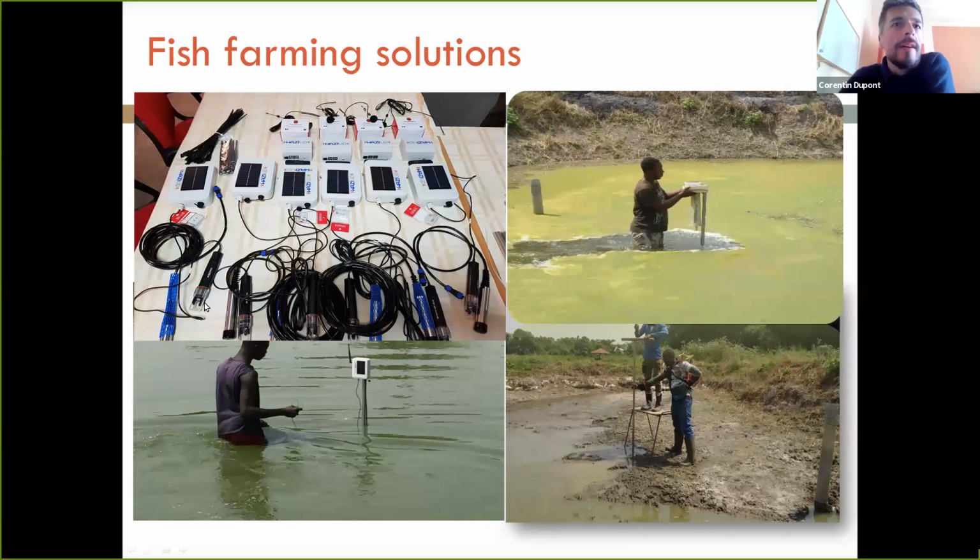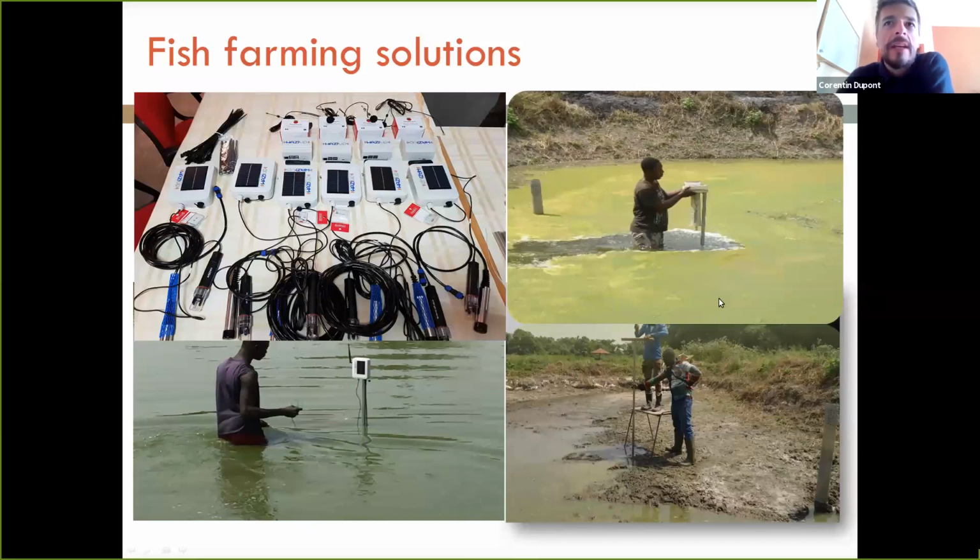So as you know, the fish are breathing, right, in the water, and they're breathing the oxygen which is dissolved. However, if the oxygen goes missing, the fish will start dying. And for the farmer, it's very difficult to see if the oxygen is missing or not. They cannot see it. So we need to measure it. And with that, we notice that the amount of oxygen goes very low at night in the fish pond.